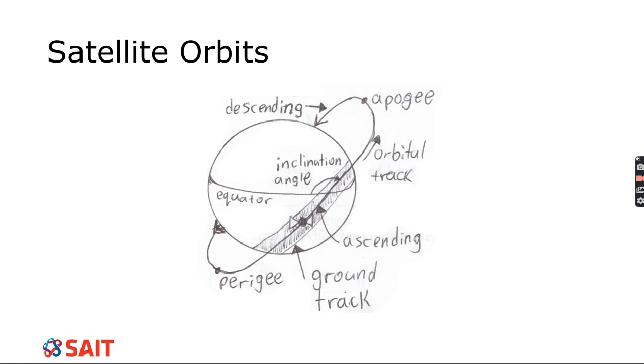Because we're going to be dealing more with satellite orbits in this class, we need to know some of the terms that come with satellite orbits. Here are some of the names. We have the ground track along the ground. We have an orbital track. We have the descending side, or the descending orbit, and then we have an ascending orbit, which is the direction in which the satellite is moving. We have the equator and an inclination angle, which tells us what angle the orbit is at compared to the equator. Then we have 2 points on the sides, because every orbit is not a perfect circle, it is actually an ellipse. So we have the apogee and the perigee.